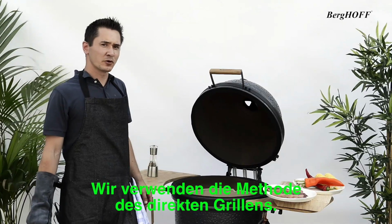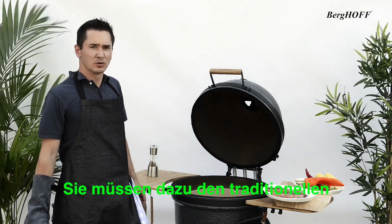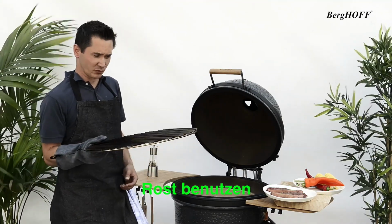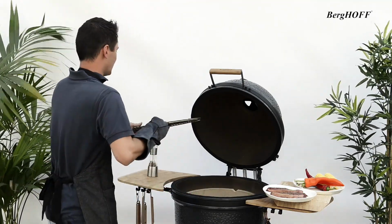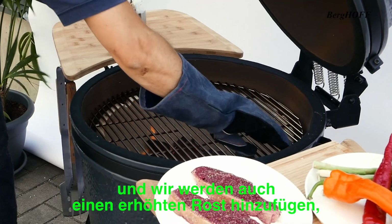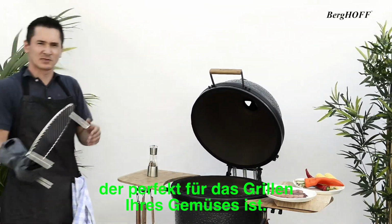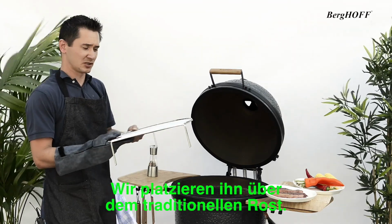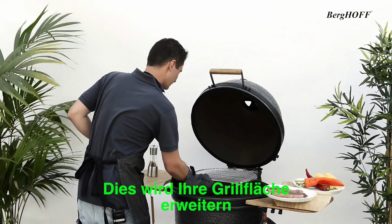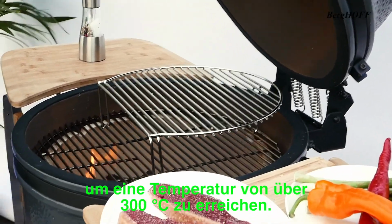So the next cooking style we're going to demonstrate is some meat and some vegetables, and to do this we will use a direct cooking method. So you require the basic grill, which we're going to install. And we'll add on a grill expander. This is ideal for cooking your vegetables. So we'll put this on top of the standard grill. This expands your cooking surface to about double the size.